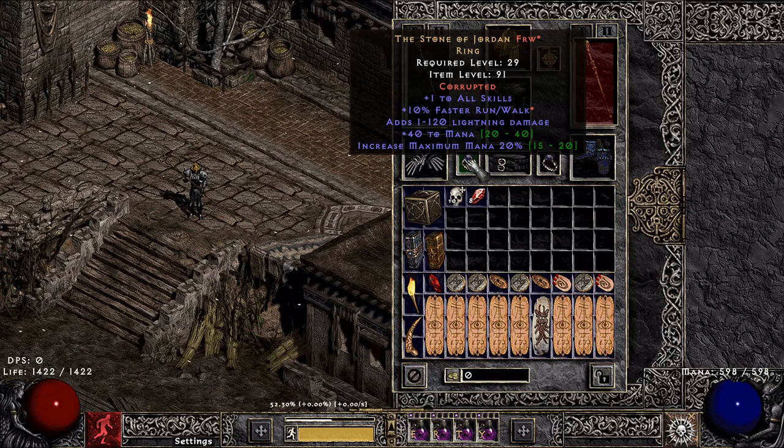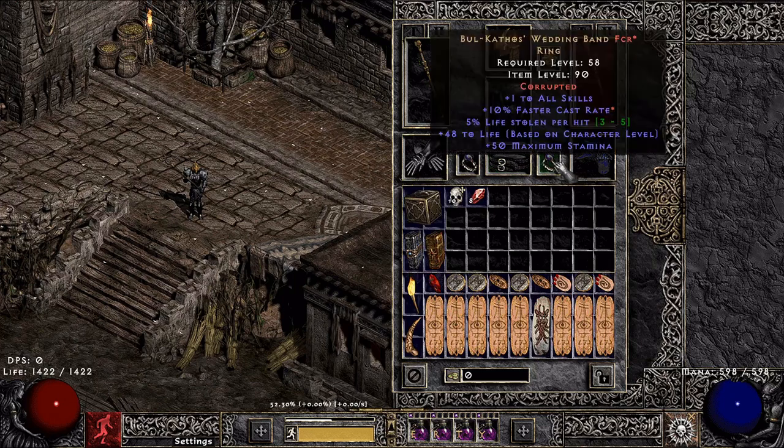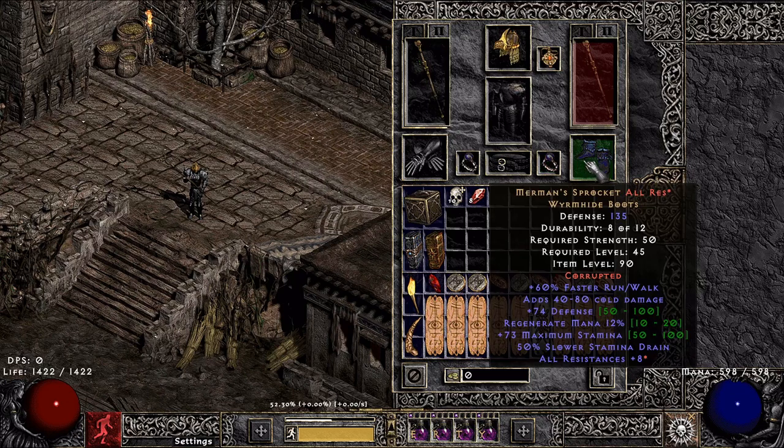Slammed it before realizing that it was actually a perfect roll as well, so keeping this forever. 10 FCR, 40-15 Verdungos as well. These 4 upgrades actually all came in the last week, where I've also got a 10 faster cast rate Volkathos ring, as well as 8 all-res Mermans.